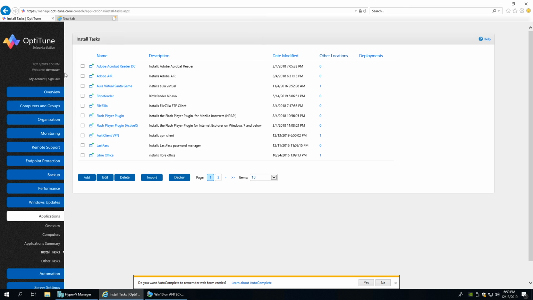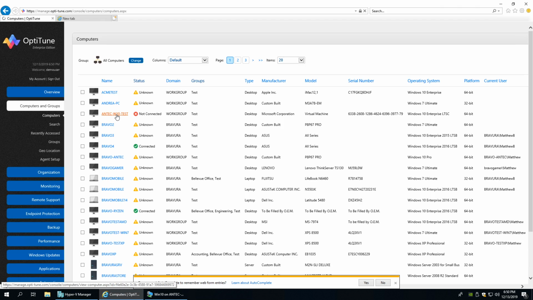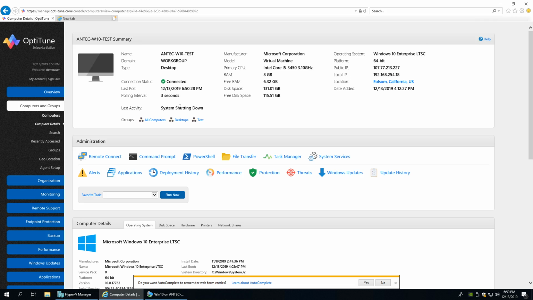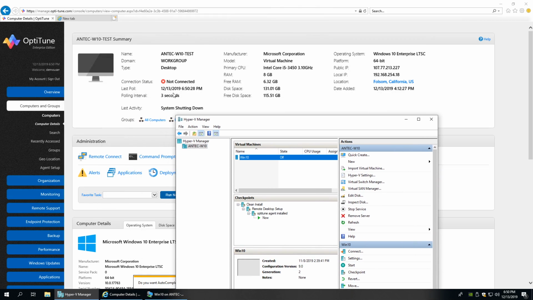Okay. And then you could see here in our list of computers, there it is, it's been shut down. And this should refresh soon. Okay, see now it's showing not connected, system shutting down.